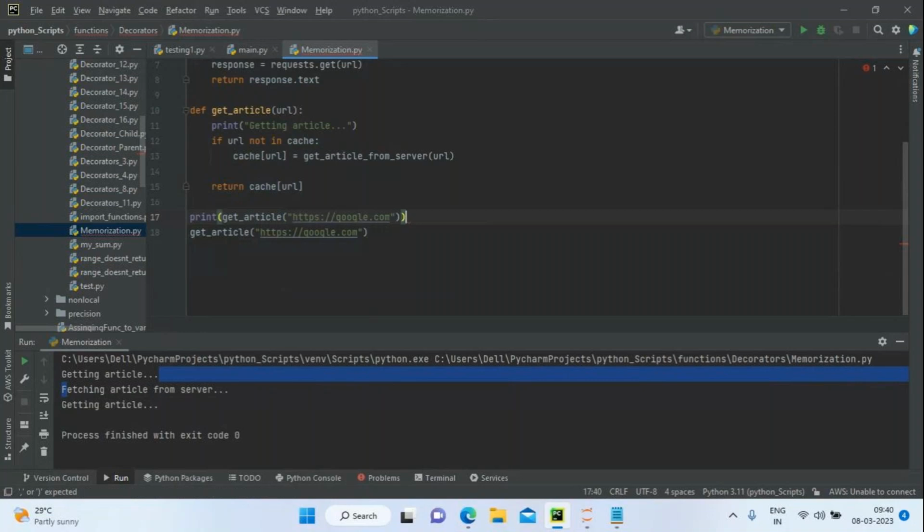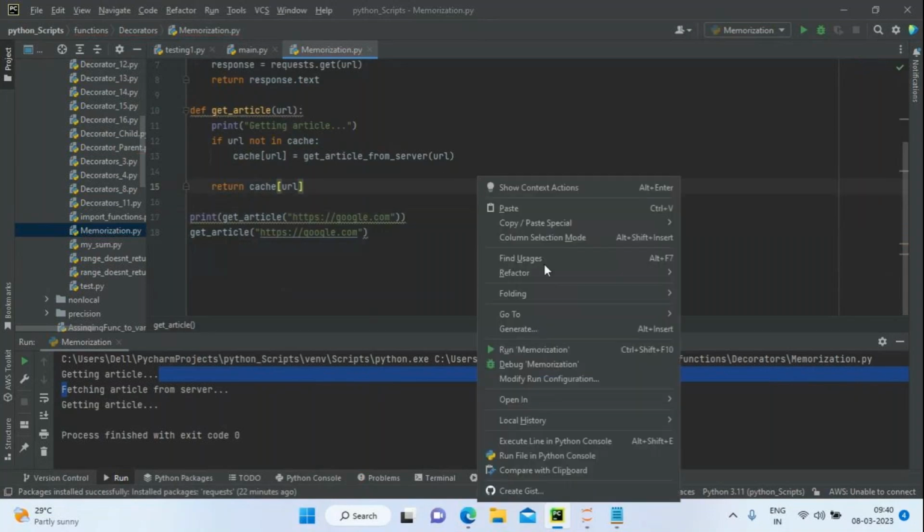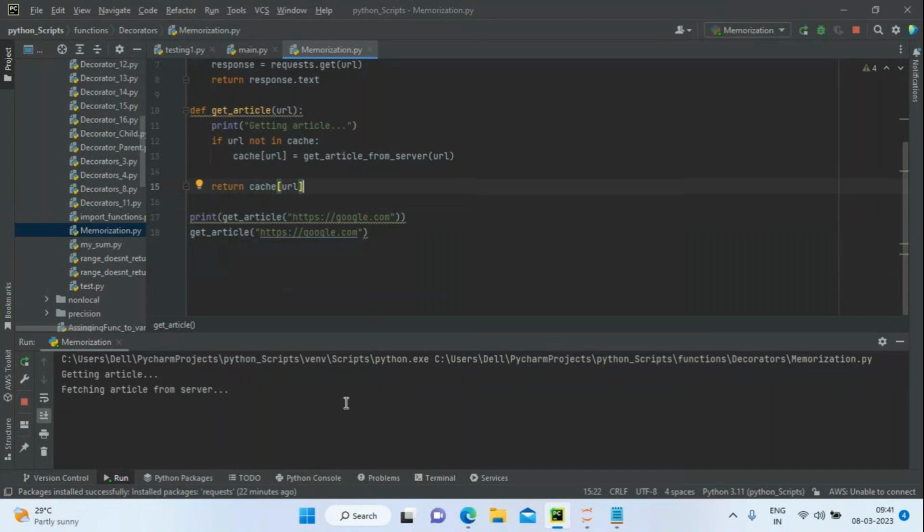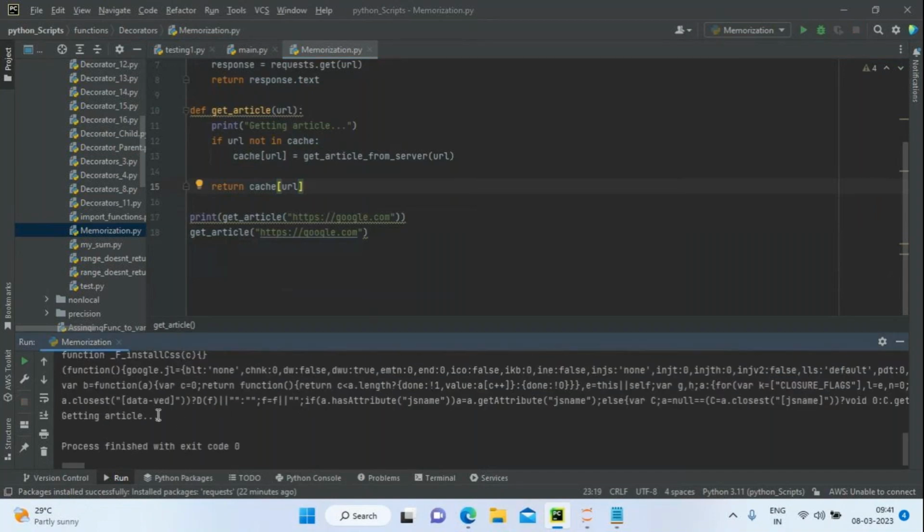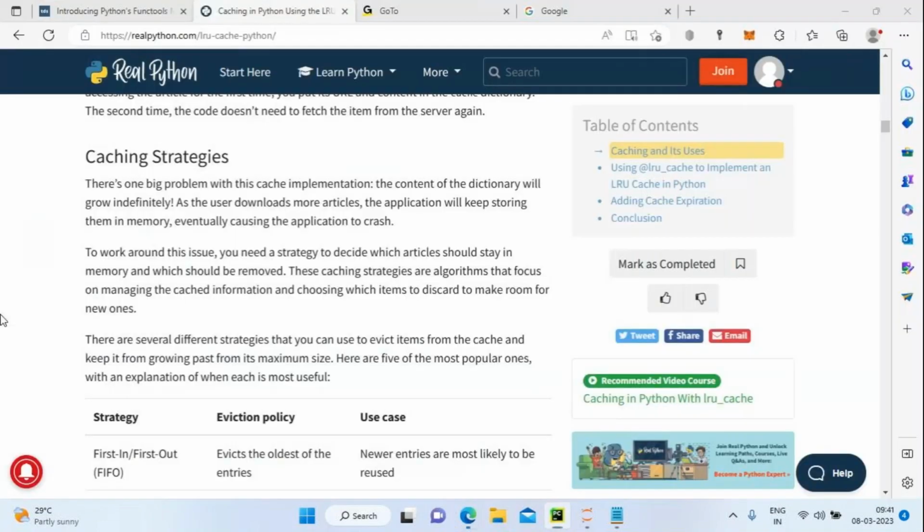For that, I want to follow some different strategies. This kind of response I can't keep in the dictionary, so I want to follow some different strategies, because the content of the dictionary is going to grow indefinitely. If the user downloads more articles, or they are storing many contents in memory, definitely it's going to cause the application to crash.